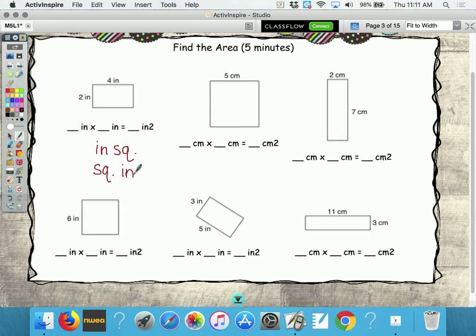You might get a word problem and you got something squared in there and you need to be thinking about the formula for area. What's the formula for area? Length times width. Length times width, okay? So L times W equals area. Write that at the top of your notebook paper. And we always answer in inches squared or square inches. The 2 means squared, and it saves us some time, doesn't it?